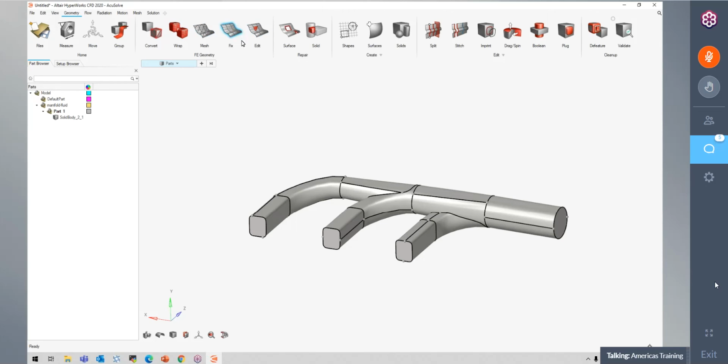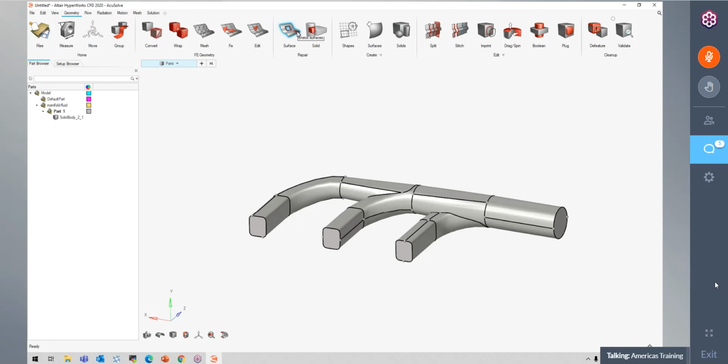This first chunk of tools that we have on the left here under the geometry tab, so make sure you're in the geometry tab, are FE geometry tools. Since we have the ability to bring in a mesh, if let's say you have some kind of mesh from another model, you can work based off of the mesh as well. For the most part, since we brought in a geometry, we don't need to worry about any of these tools for now. The ones that we could pay attention to are these next two tools.